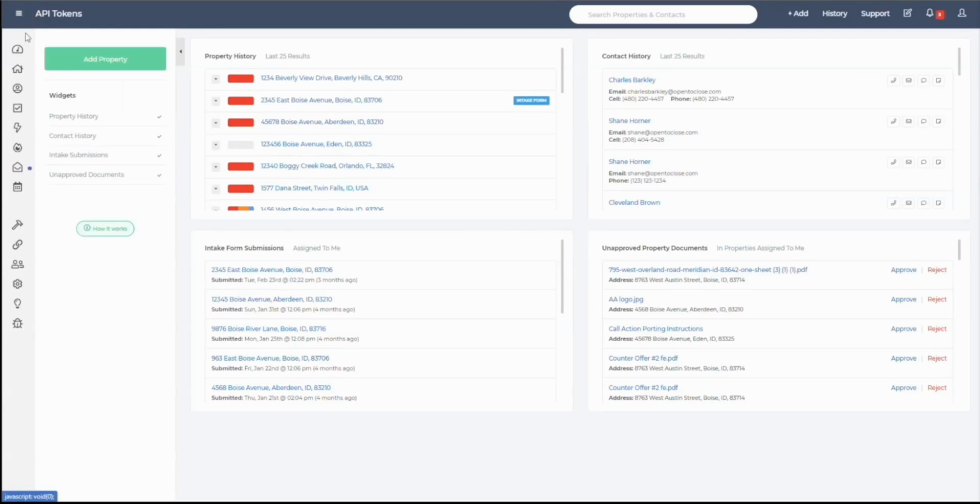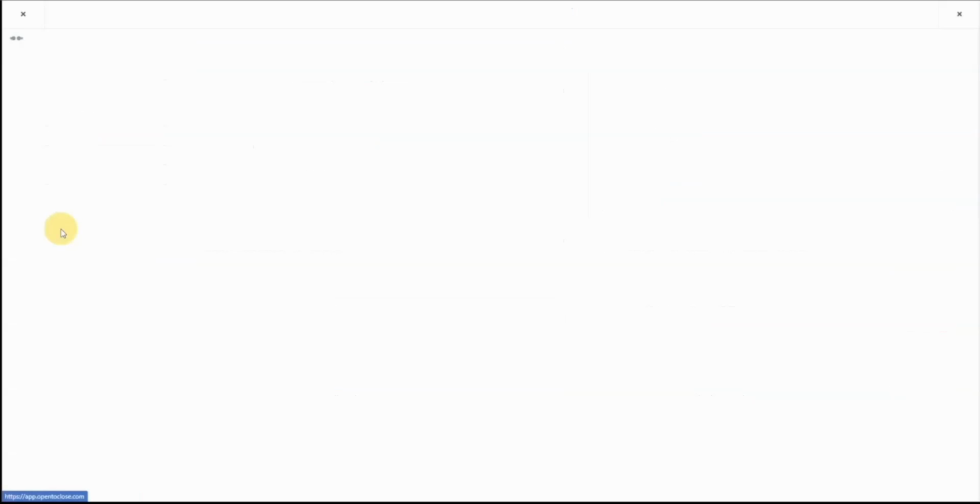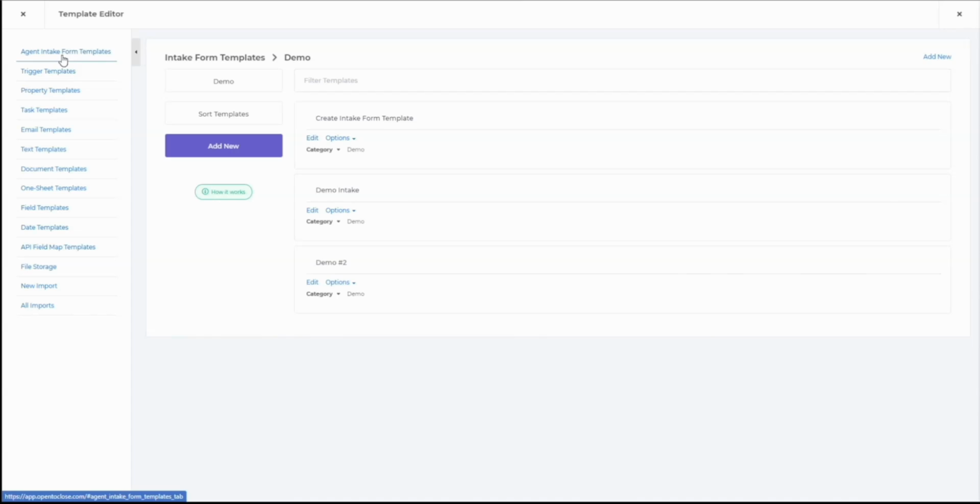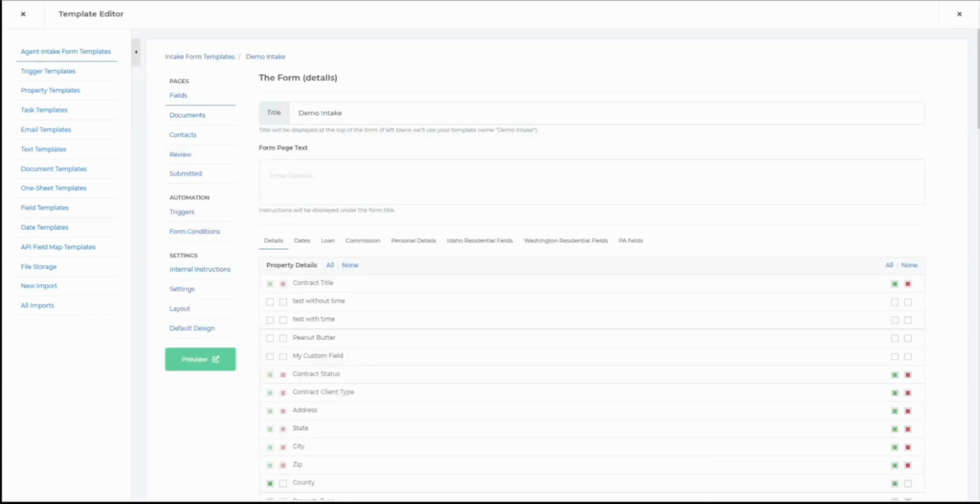Templates is kind of the base of our program. Everything is templatized so that you don't have to do things over and over and over again. We want you to be able to create a template once and then assign it automatically to a transaction and never have to do that again. So let's go into templates real quick, and we'll just go down the list. Intake forms. Customized intake forms, fully dynamic. If the agent or the TC selects, yes, there's a referral, you could add 2 extra fields to pop in that say, what's the referral fee and who's the referring agent. So a lot of flexibility there. Let's just go into one real quick, and I'll just mention one other of the major features of this. There are 2 webinars on this that you can go more into detail if you wanted.